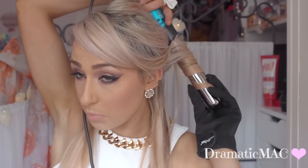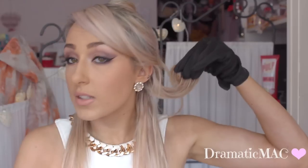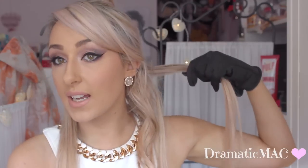Now that that's had pretty much enough time, I'm going to let the curl out — just grab the curl, hold on to it, and give it a quick spritz with some hairspray, then release it. The hairspray I'm using is the Got2b one from Schwarzkopf, I absolutely adore this. And just a quick mention — make sure you put some heat protectant in your hair before you start doing any of this, which I already have.